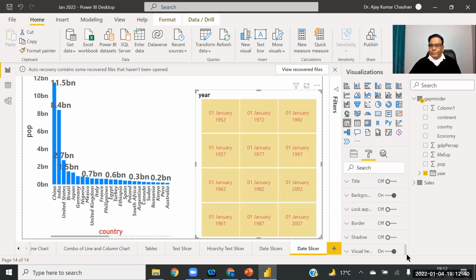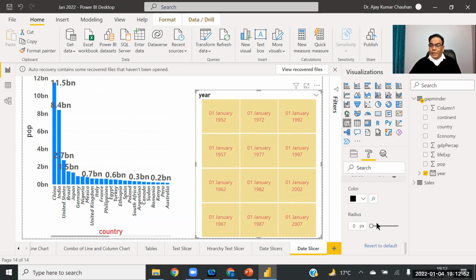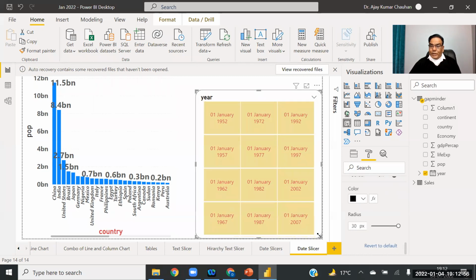Okay, border, let's make the border also. And in border, you have one very important radius option. If you click on this radius, you can have this curved border, curved corner. So radius will make this corner curved.